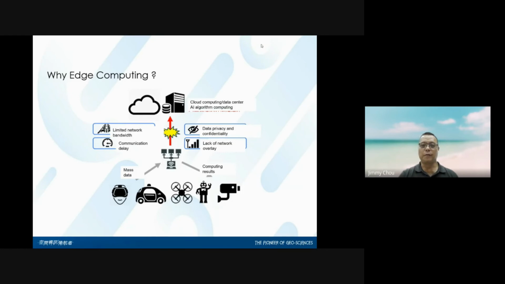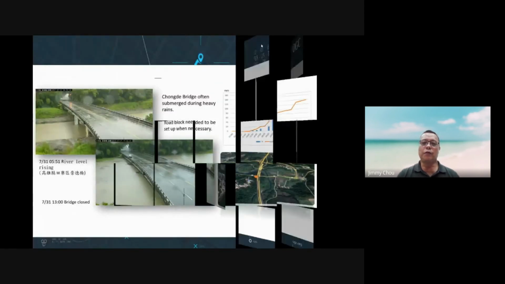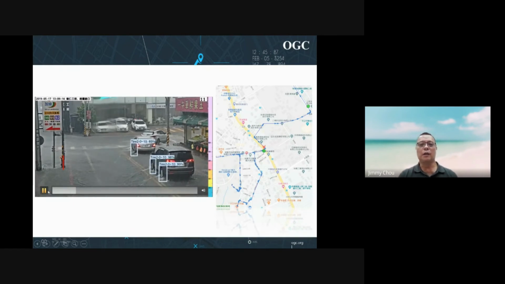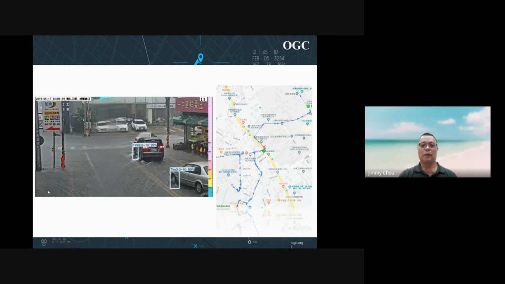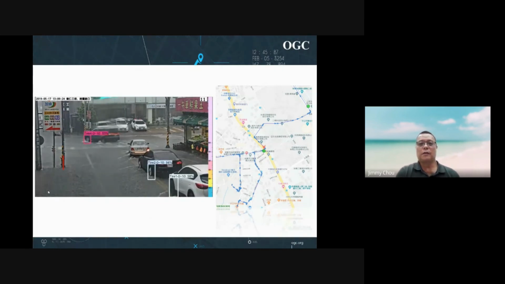But with edge computing, if all the cameras on site are equipped with powerful hardware or chips, and some kind of algorithm has been embedded inside, then the camera becomes a very smart one. It can really tell you, for example, when it detects something strange, or detects that the flood depth is over like 15 centimeters, then this camera will automatically report to you. Or you can set the threshold.